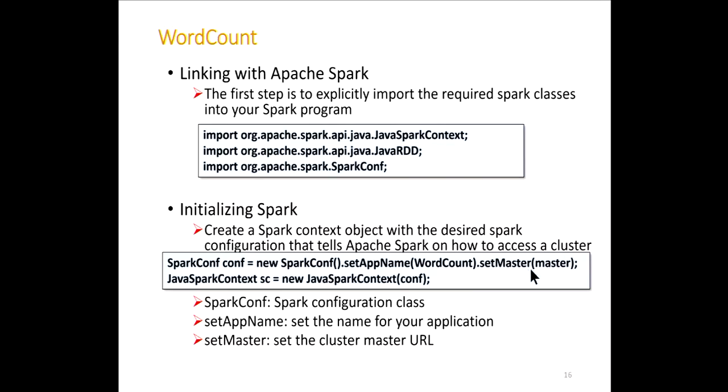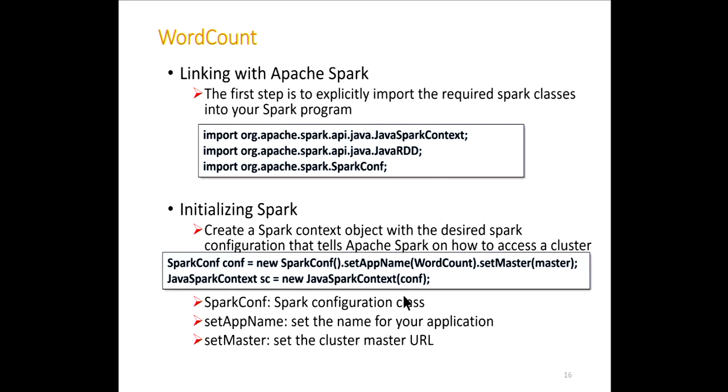Then you need to set a master, determining the mode you're going to utilize. If it is standalone, you run a standalone deployment of Spark. If it is local, there is no cluster, it's more local for you. If it is Yarn, you utilize Yarn as your cluster management service, and so forth.